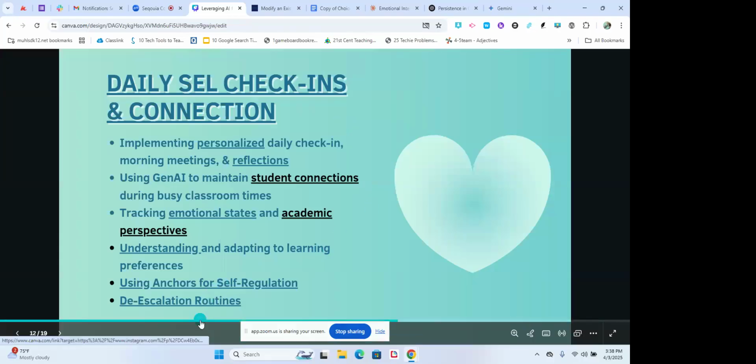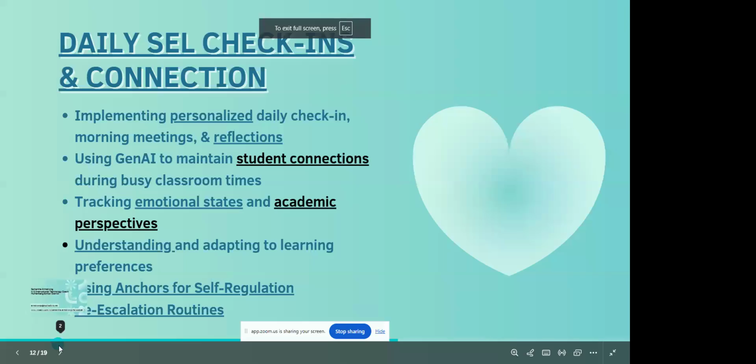Okay, and I'm going to keep sharing my screen, but if there are any questions about those two ideas. All right, so in just a minute, when I get to the next slide, if you would be interested in trying that out, you can always back up to that slide and work with the academic perspectives. Try something out of your own in ChatGPT or another large language model, and check that out. If you would want to do that instead, that's fine.